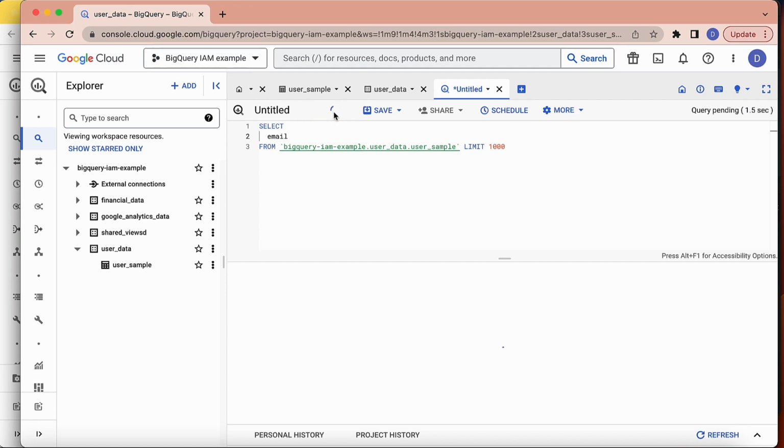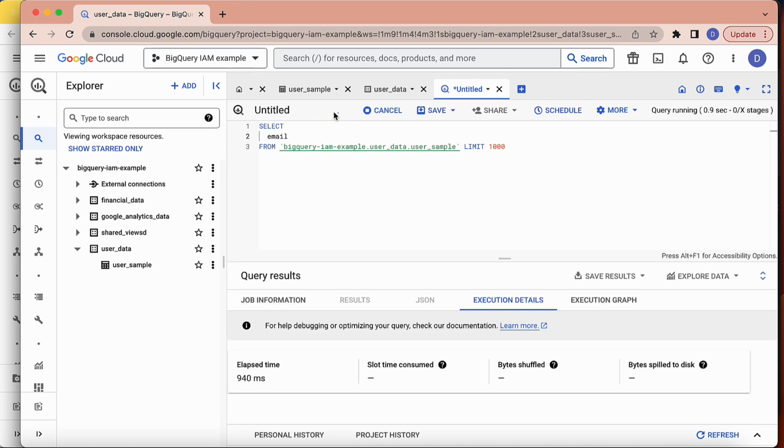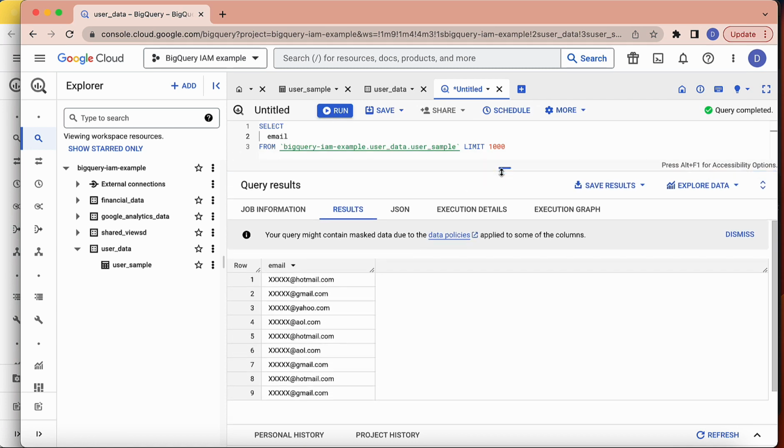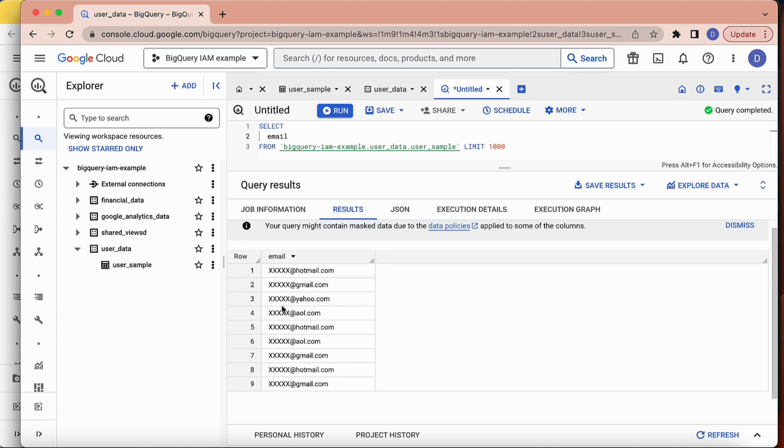So run the query one last time. And now, instead of seeing an error, we do see results. The built-in email masking functionality in BigQuery will replace the first part before the @ symbol of an email address with 5 X's. So now I can see that an email address exists, and I can see that it was at hotmail.com, but I cannot see the user's email, so the actual personally identifiable element of it has been removed from this consultant.